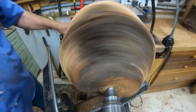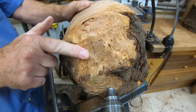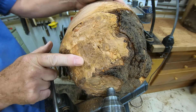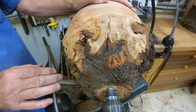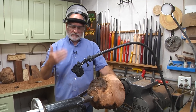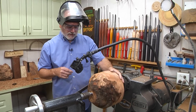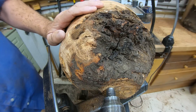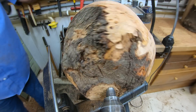Let's stop for a second — this is getting looking pretty cool! Look at that burl in there, it's punky and it's tearing out, but hey, that's what you get sometimes. I love this void right here, and more beautiful wood. This is going to be interesting. I do need to have a bottom so it'll sit, so I'm probably going to have to cut into this a little more. I'll keep messing around with the shape and see what we get — I'm probably going to have to put a tenon on this somehow, so I need some good strong wood to do that.